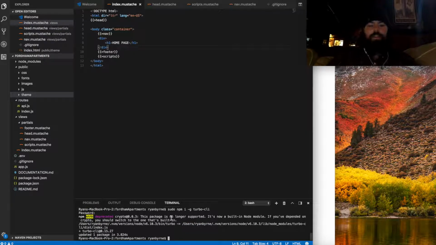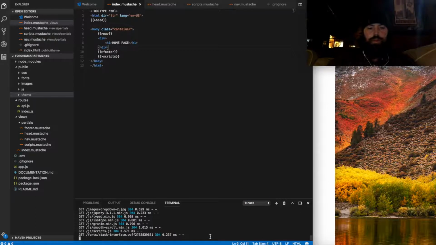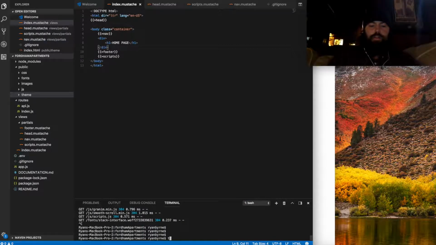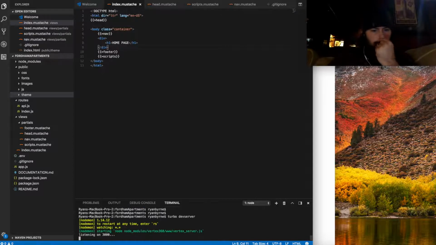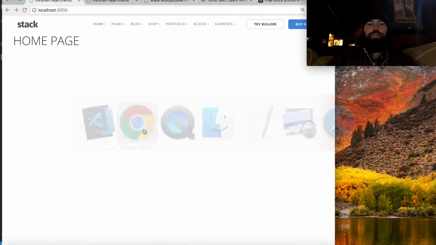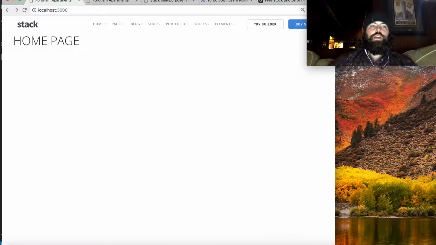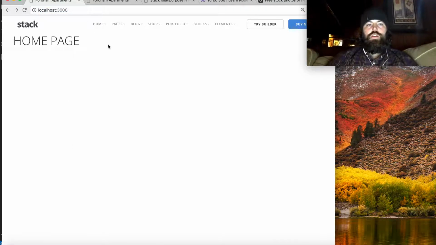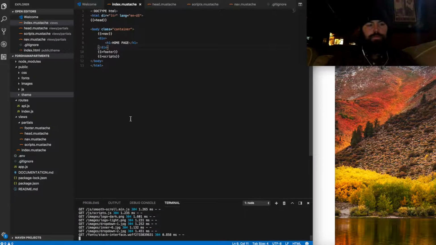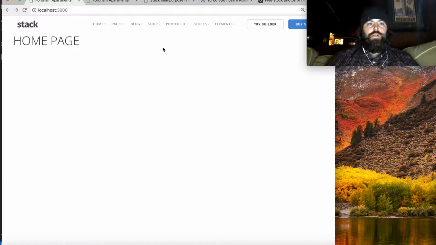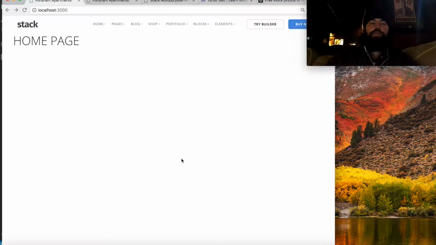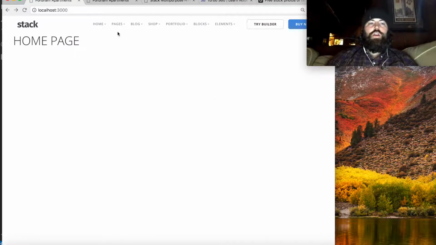And then go to your project directory and run the turbo dev server. Then if you go to localhost 3000, you should see your page. So in case you're starting in the middle and downloading the code, just make sure you have that installed so you can run the dev server.